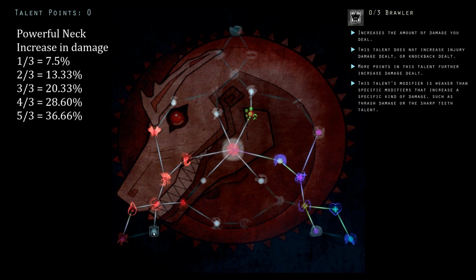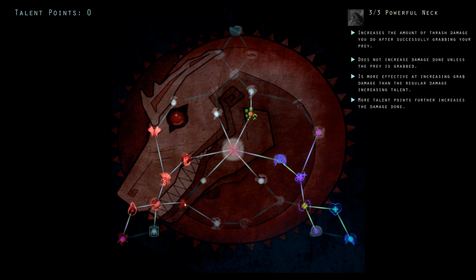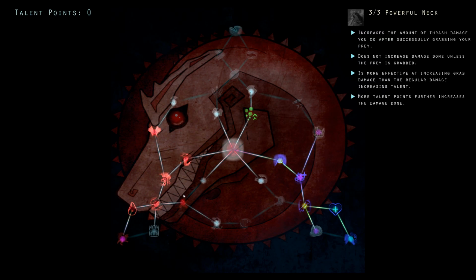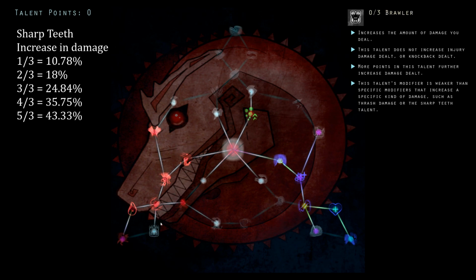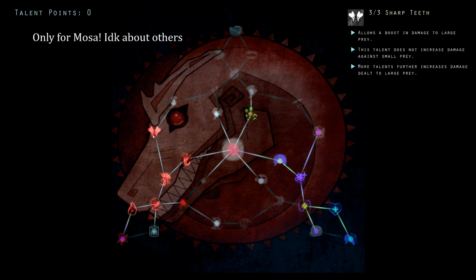This only affects your biting damage, not this. This will increase thrash damage, this will increase biting damage. That is it. They do not stack to each other. Sharp Teeth, however, will help both of these out, but you only want it for Powerful Neck in this case. And it doesn't even matter if the creature's bigger or not. Sharp Teeth will give you a bonus increase of damage no matter what. So you always want Sharp Teeth, because it is insanely powerful.